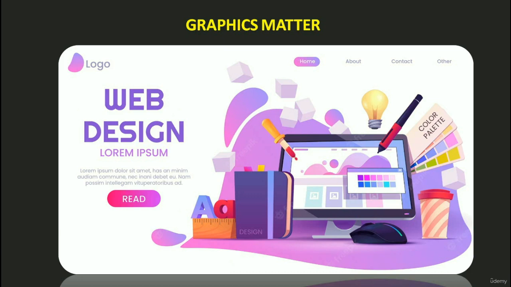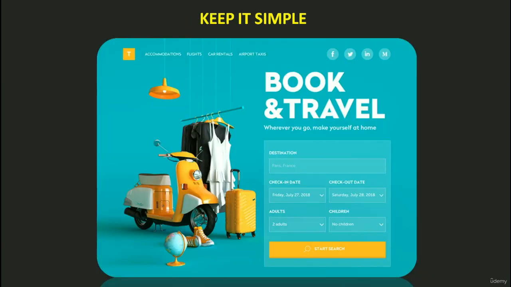Graphics matter. Including lots of images on a standard web page can work against you because images don't help improve your Google rankings. Remember, the search engine spider can't read images. In the case of landing pages, SEO is not your main priority, so this is one place where eye-popping graphics can really work. Keep it simple. You have drawn a visitor to your page where the single option available is to provide you with the information you need to convert him or her to a lead.